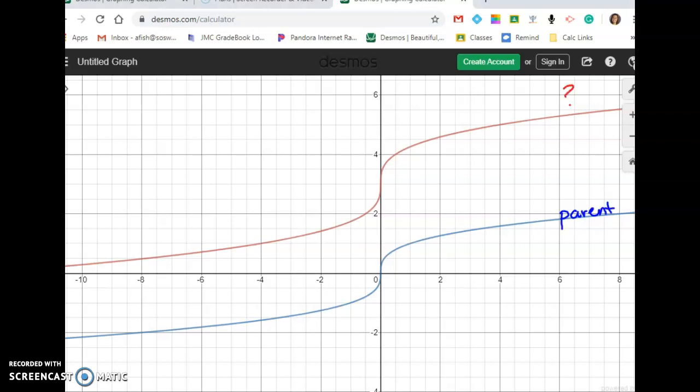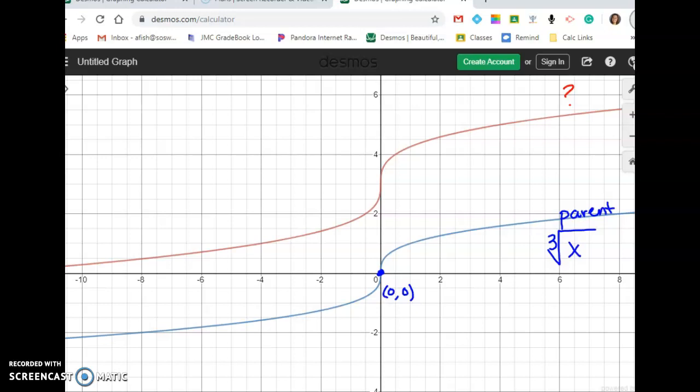Now, some of you might be thinking, okay, we haven't seen this graph yet, what is it? The parent function is the cube root of x. Okay, so we're going to look at this and determine how this moved. A key note here is I always like to pick a few points that I can see on the parent and then try to match those up with the new equation we're trying to find.